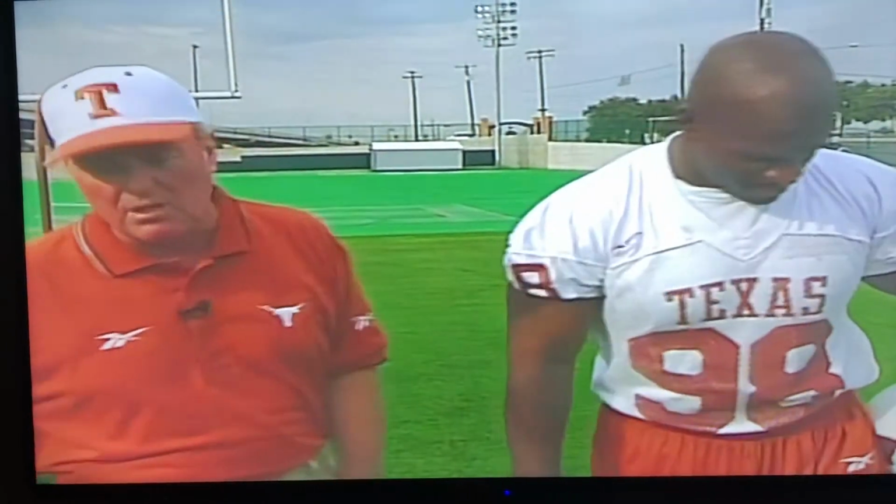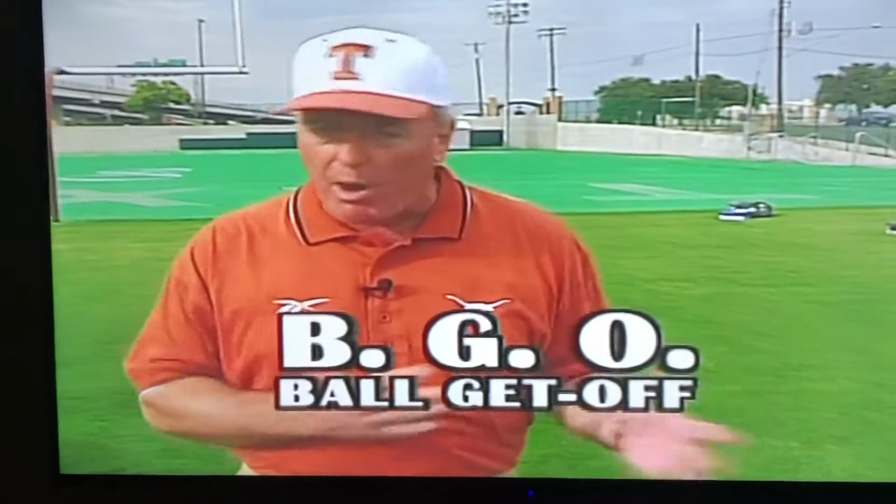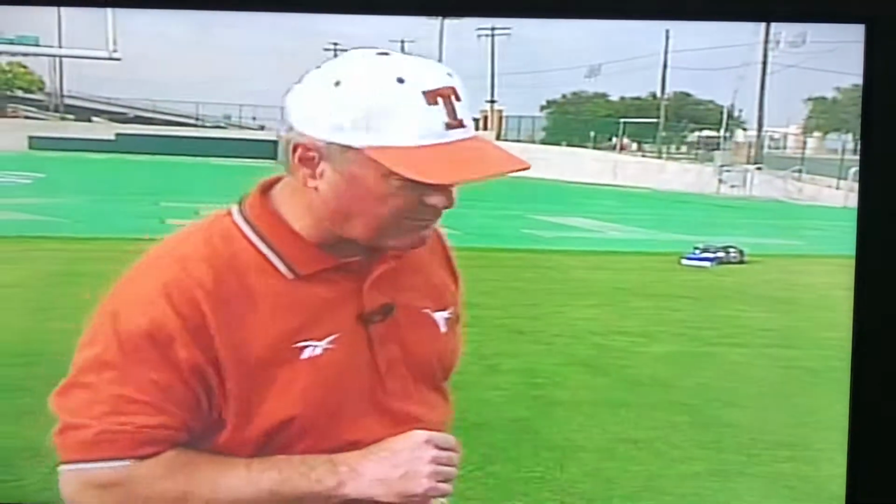And the first thing we're going to talk to you about today is a stance. The thing that we really stress at the University of Texas with our front four is what we call BGO, or ball get off. The first thing we have to establish at the line of scrimmage defensively is we want to attack and create a new line of defense with our front four. And in order to do that, we have to achieve a proper stance.